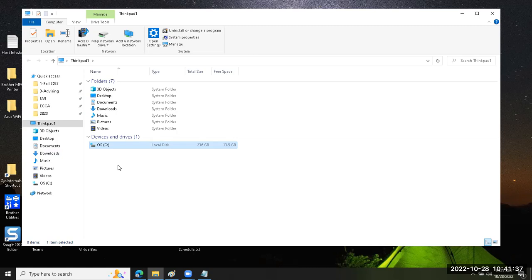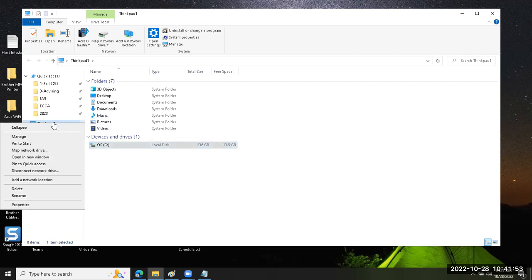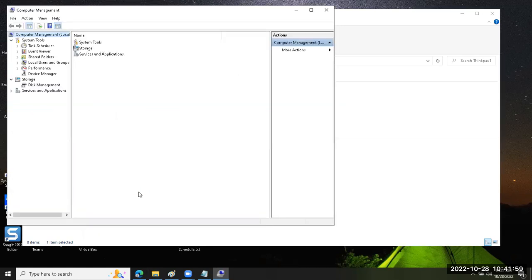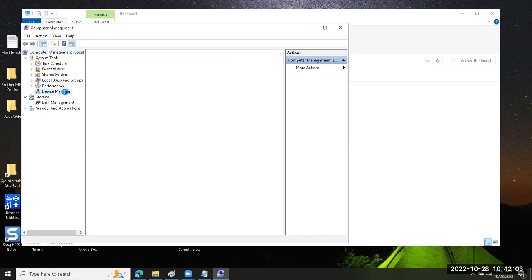Okay. Thank you. If you select this computer or my computer, or if you've named your computer, everybody's in File Explorer now, right? Yes. Okay. So you're going to right click this, and instead of going to properties, you're going to go to manage. That's going to load something called computer management, and you're going to select device manager.